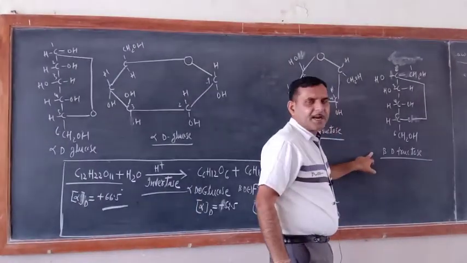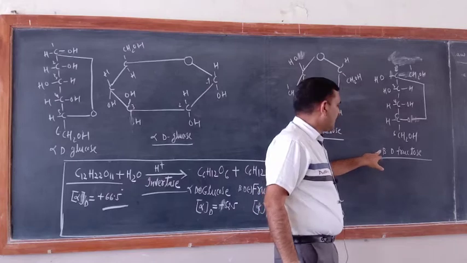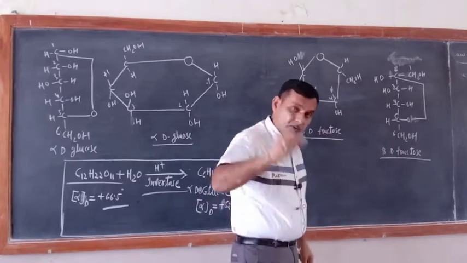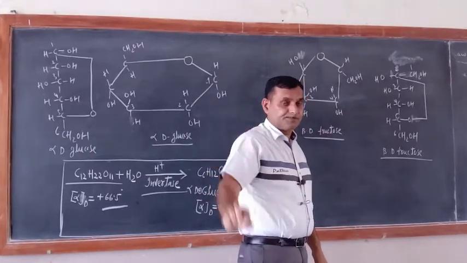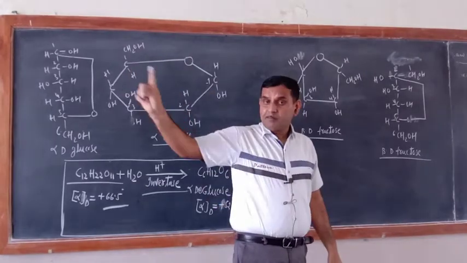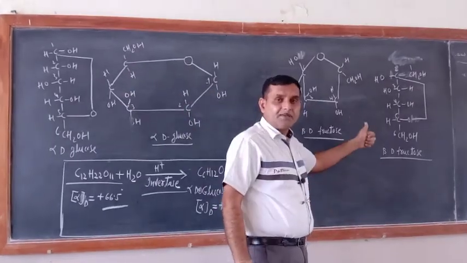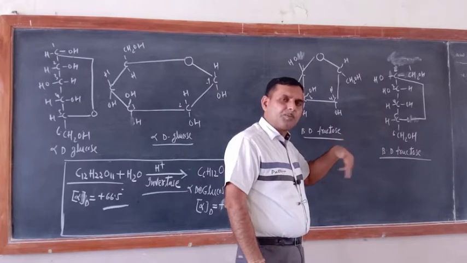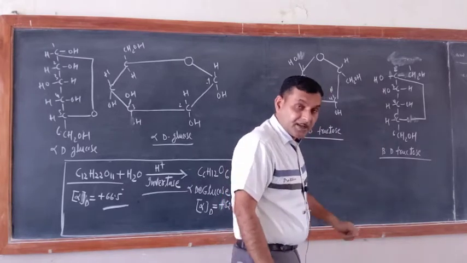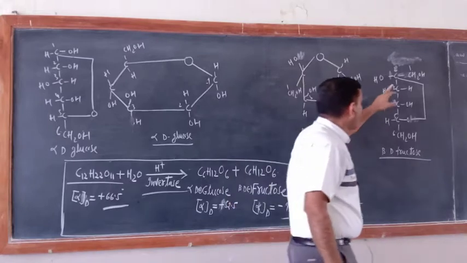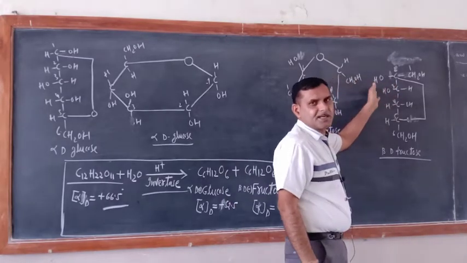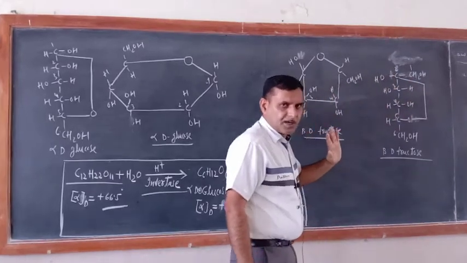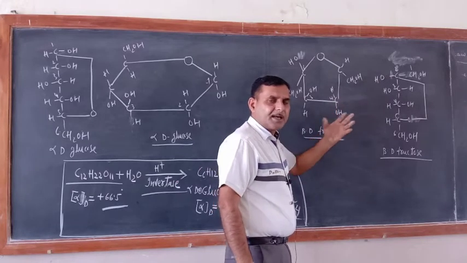What is the next monosaccharide unit in sucrose? That is beta D fructose. What is the meaning of beta D fructose? In glucose, carbon number 1 is the anomeric carbon atom, but in fructose, carbon number 2 is the anomeric carbon atom, because the ketonic group is present at carbon number 2. So beta means the OH at carbon number 2 should be on the left hand side, and on the right hand side the CH2OH group will be there. I hope you understood this one. Just remember this and you will not make mistakes.